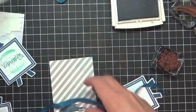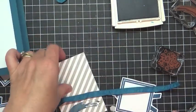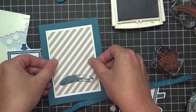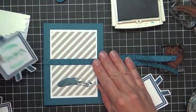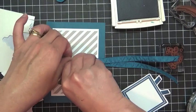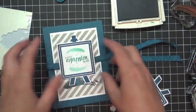Let's mount this on the front of our portfolio so I can show you the ribbon trick. I don't want the ribbon to keep falling off — I want it to stay on and remain part of the design so when somebody opens the portfolio they don't have to keep looking for the ribbon to tie it shut. Get your pieces layered, wrap the ribbon around, and bring your two ends to match. At the same time you're adding your front piece, you're going to trap your ribbon so it doesn't keep falling off. I put some dimensionals overlapping the edge of the ribbon, then mount the artist piece on top. Now the ribbon doesn't pop out and we're ready to start on the inside.